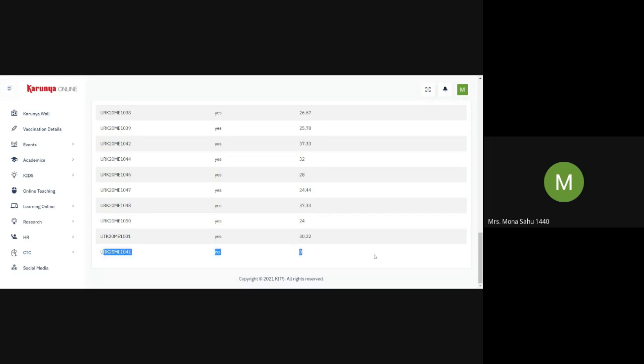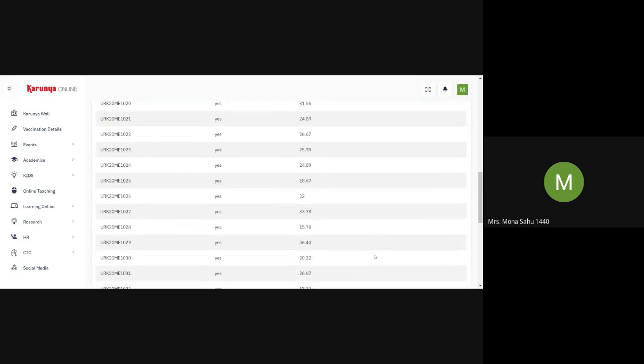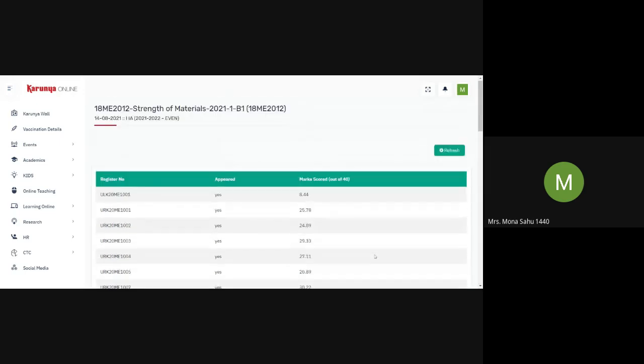Only one absentee. Rest everybody has written the exam. Good. Okay, so I'll upload these marks today in EduServe. All right, thank you guys, and please finish your assignment. I've given you one problem today. Do it in your notebooks itself. At the end of the unit, you have to submit it as an assignment.